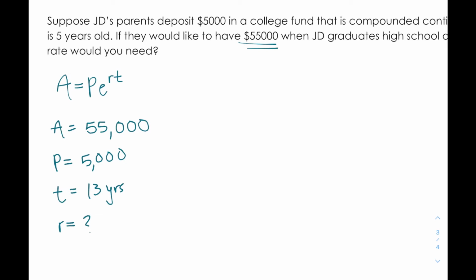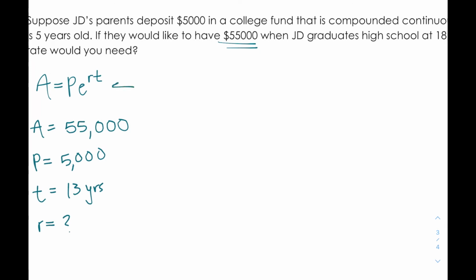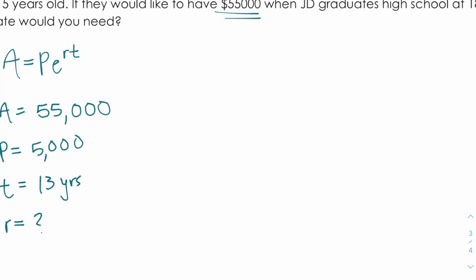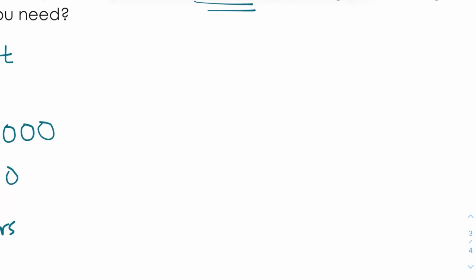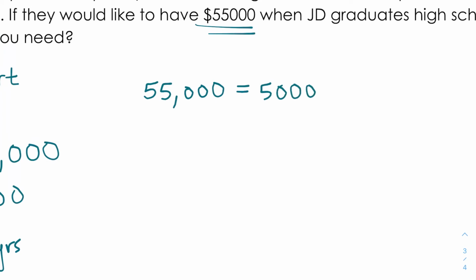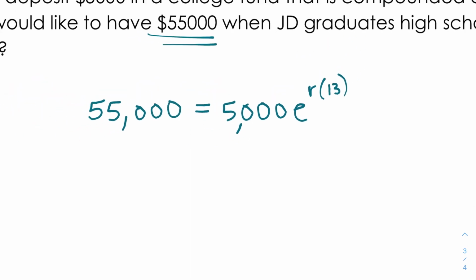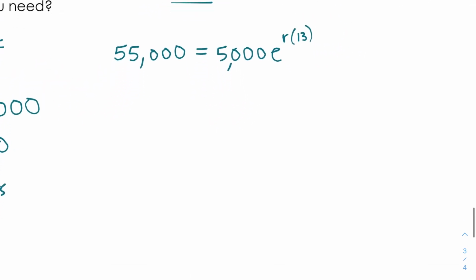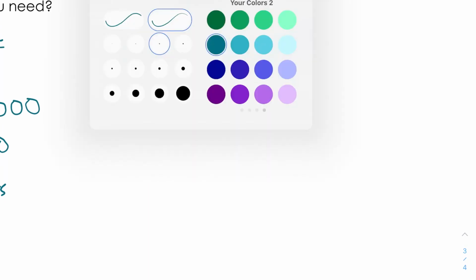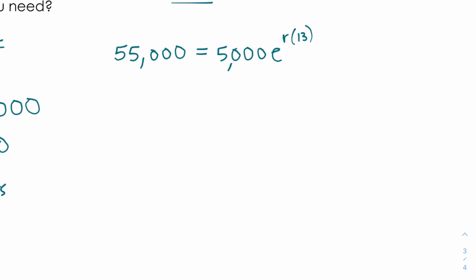So we can plug all of those into our equation, right? And even if you don't remember the difference between the two formulas, it's basically the same. It's end amount equals starting amount, e to the rate, which we don't have, times time, which is 13. Okay, and then from here, we solve this identically to how we solved the last one, right?